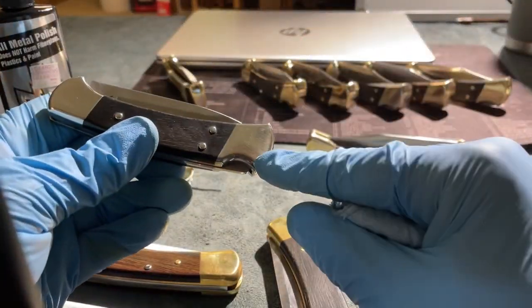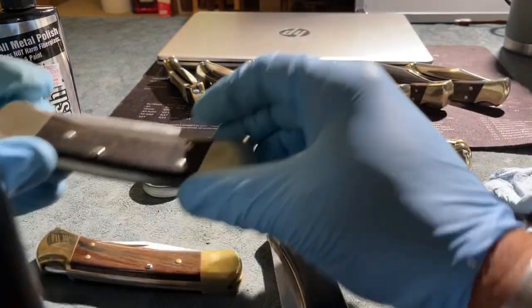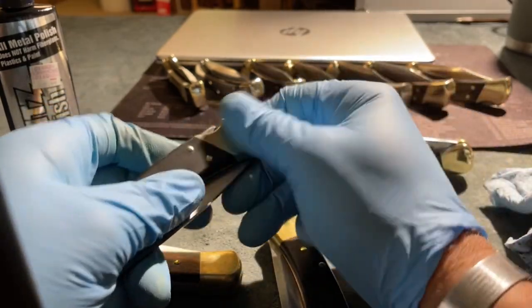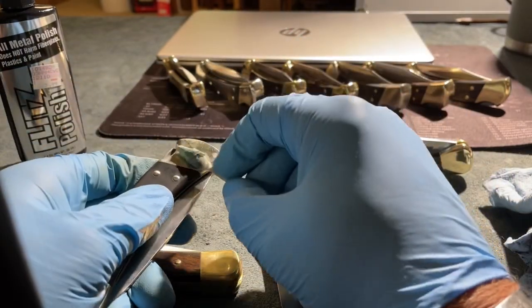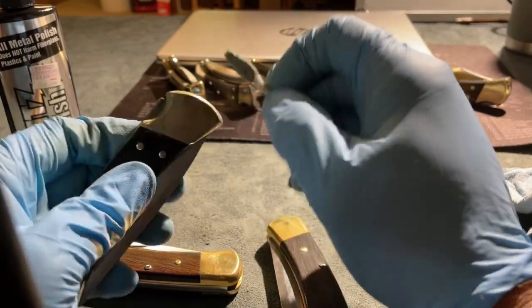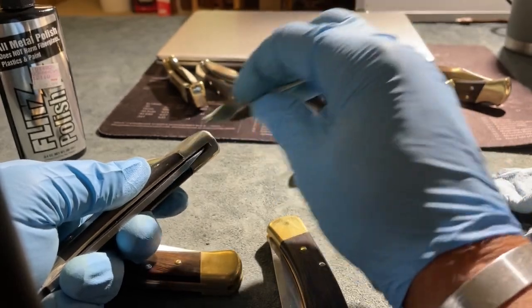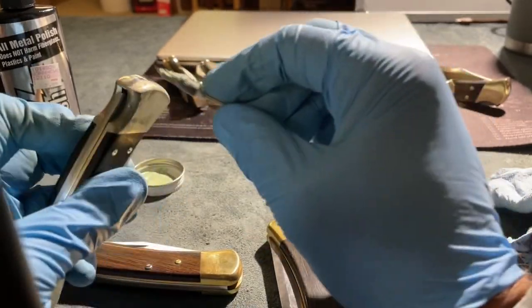I've done it on nickel as well. Here's a nickel one I haven't polished yet. You can see the fingerprints and all the tarnish that won't rub off. So we'll just use the remaining bit right here and put it on there. I feel like an infomercial or something, but no — I just got this yesterday and said let me try it. It worked phenomenally, so I was like, let me share it, because it's really, really good.